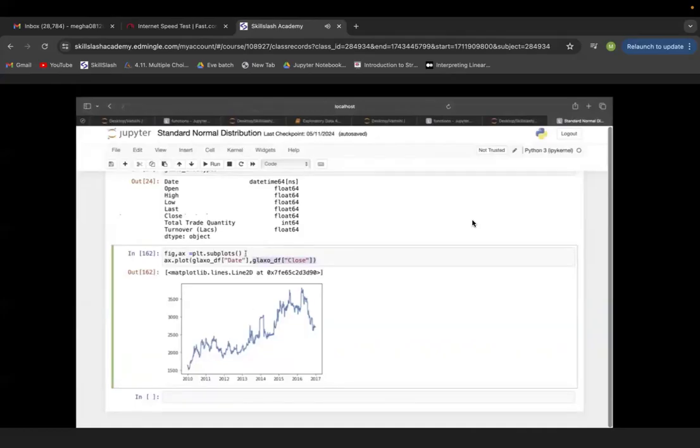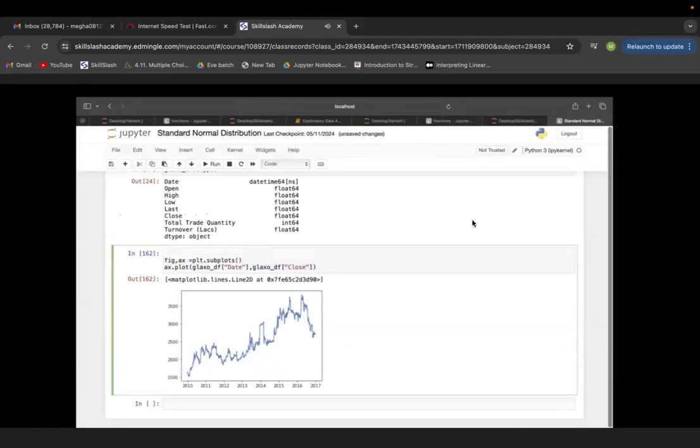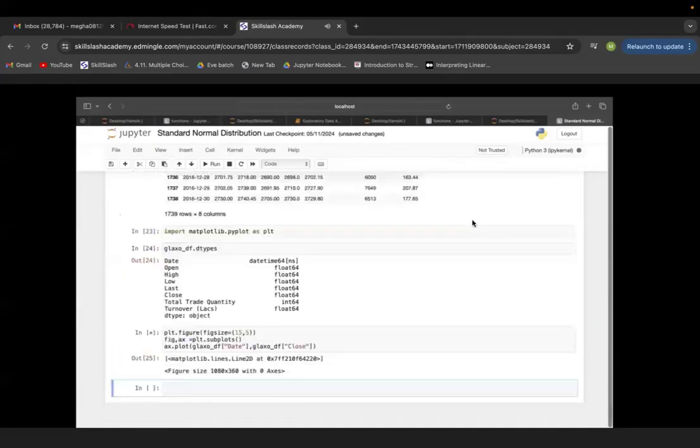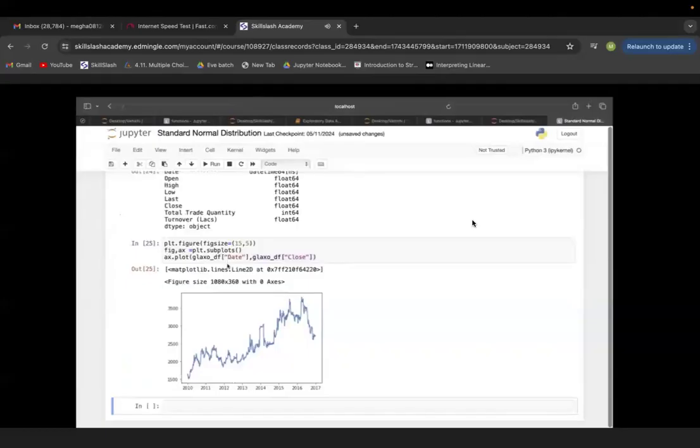I'm just enhancing the size of this graph. So plt.figure. This is nothing new. You guys have already gone through all of these codes. figsize, and that is 15, 5. Okay.